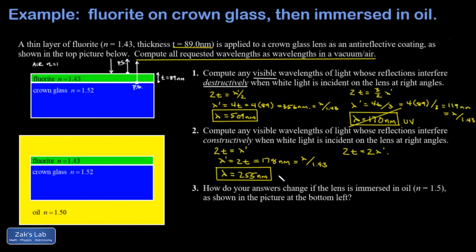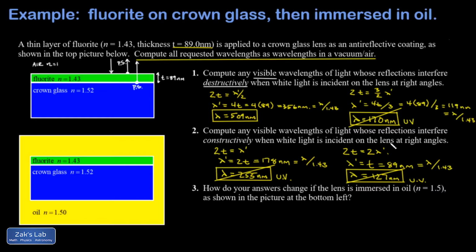So given that this first one is ultraviolet, already beyond the visible spectrum, the second one's going to be even shorter, so it's also going to be ultraviolet. Just for completeness, I'll work out the calculation real quick. The wavelength is 89 nanometers within the fluorite, and the wavelength in a vacuum is 127 nanometers, so definitely getting shorter and definitely ultraviolet. So neither one of those is a visible wavelength, so the answer is that there are no visible wavelengths that interfere constructively through this thin film.